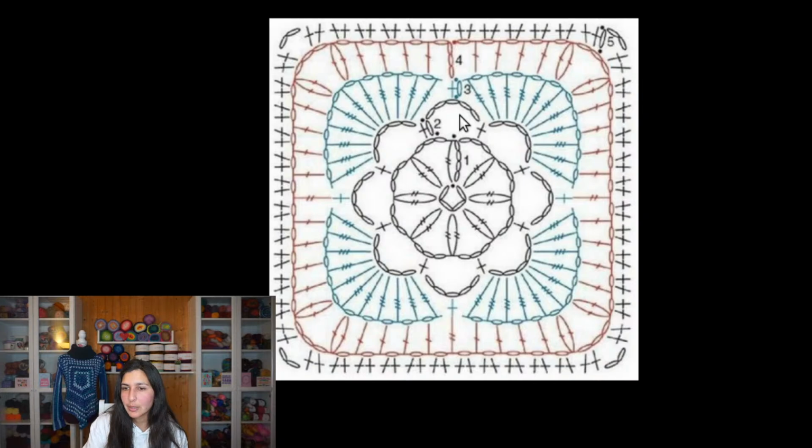Tracy, it's hard to distinguish if the slip stitch goes in the chain after ending the row or the stitch that ended the row. You mean when you work a pattern where you have to slip stitch the first stitch, you don't know if you slip stitch into the chain or... I'll tell you what I do. That's just me. I don't know if other people do that too. But even in patterns that say the chain counts as a stitch, I still don't count the chain as a stitch. So I chain up and then I do a stitch, and at the end of the row I slip stitch into that stitch and not into the chain. That causes the chain to come behind the stitch.